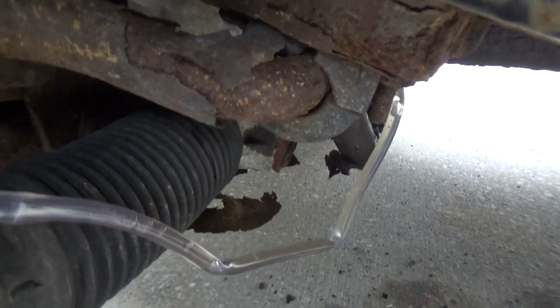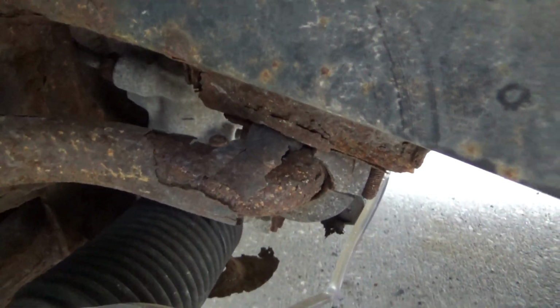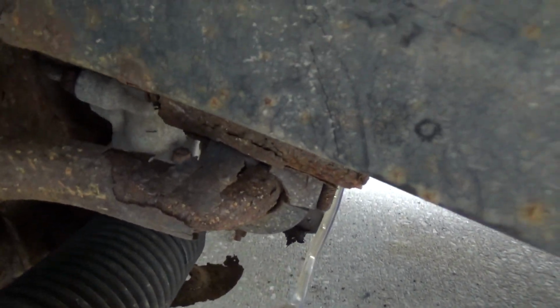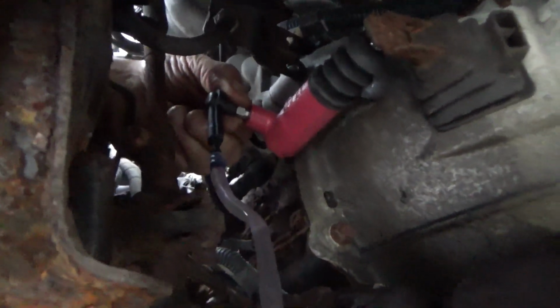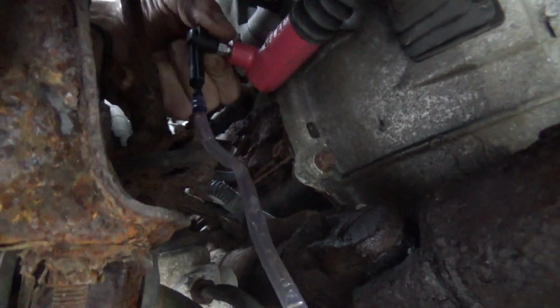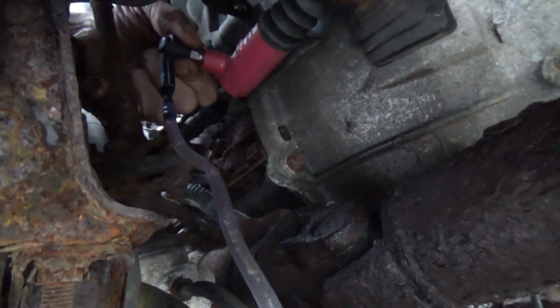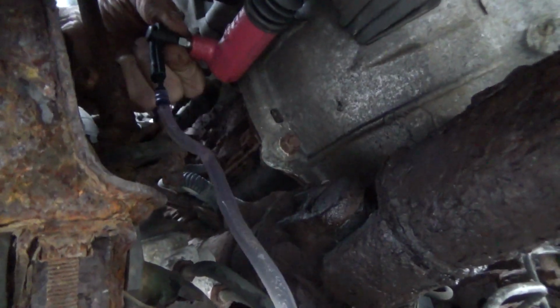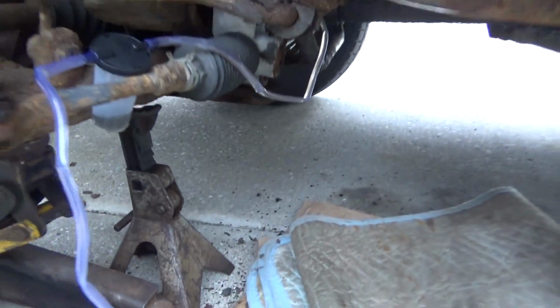All right, let it back up. Push it back down. Let it back up. Push it back down. Let it back up. Push it back down. Let it back up. Now we're going to see if there's any air left in there.